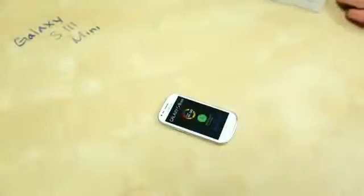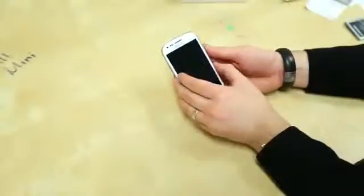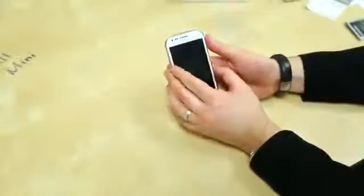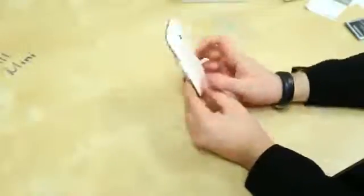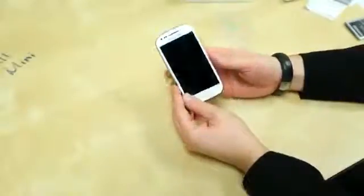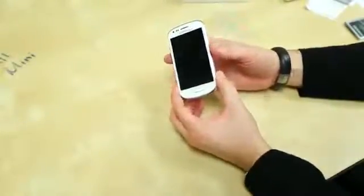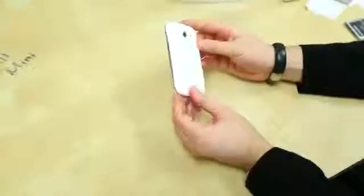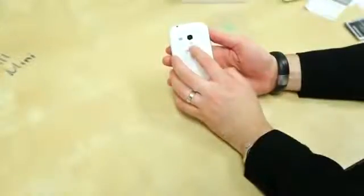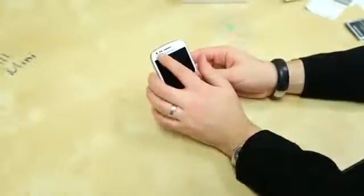Let's go ahead and push all that off to the side and take a look at the phone itself. I'll gingerly peel off all the plastic bits and pieces. It has a Super AMOLED screen at a resolution of 800x480 — not a bust in resolution, but it works. The phone feels really small and just feels like a mini Galaxy S3. Running Android 4.1, it's got a dual-core 1 GHz CPU, 1 GB RAM, available in 8 or 16 GB configurations with external storage. On the back, a 5 megapixel camera with autofocus and LED flash, and a VGA camera on the front.